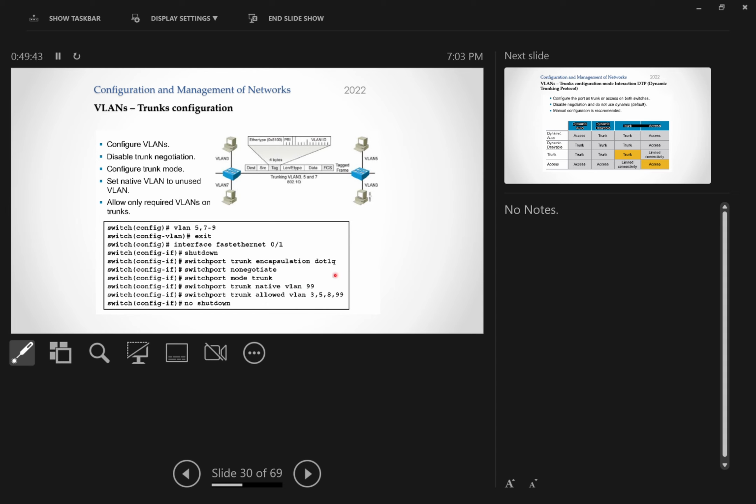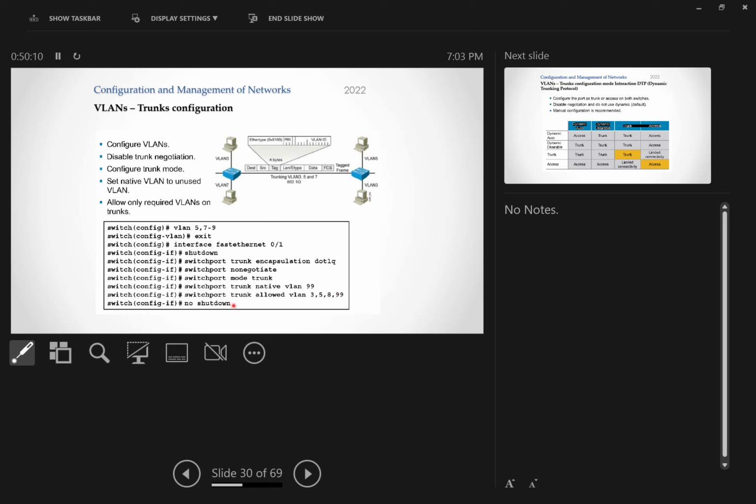When I do this command, I'm saying that this port belongs to VLAN 3, VLAN 5, VLAN 8, and VLAN 99. You see? It belongs to all of those VLANs. So when you do the show vlan command, they will appear; the same port can appear on more than one VLAN if it is a trunk. Okay, then the no shutdown.